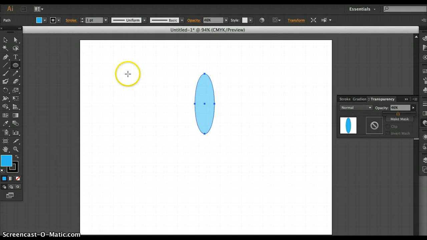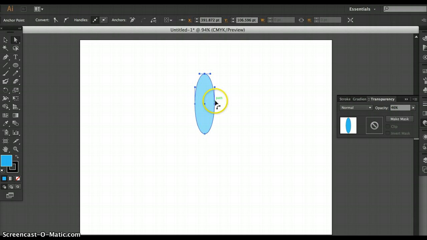then you want to come over to the white direct selection tool and click on it. You want to come back over to your shape and click on the top anchor. This will make the handles or the paths come out on the sides of your shape. Then you want to come up to the handles and click on the first icon box. And then come back down to your shape and click on the bottom anchor point. This will switch the direction of the handle or the handle path.